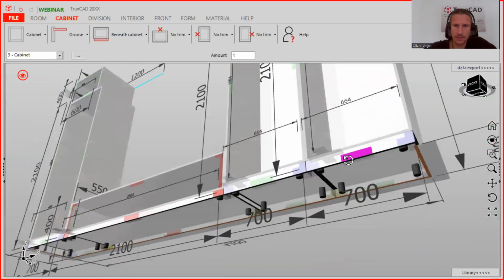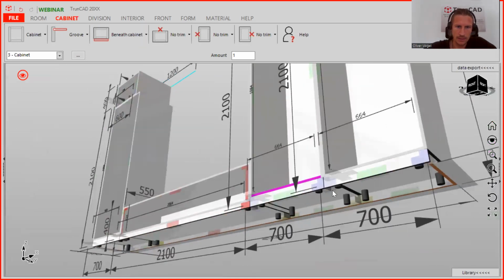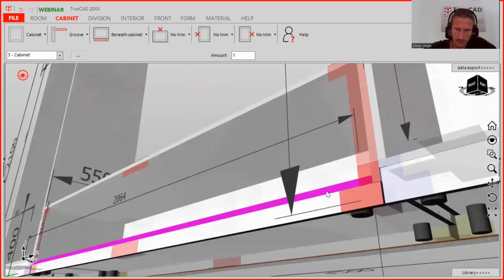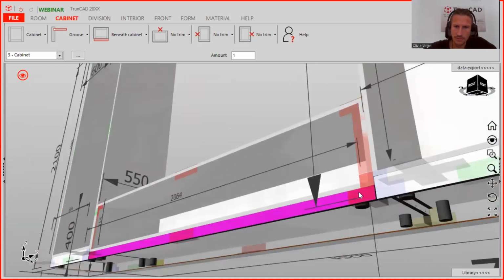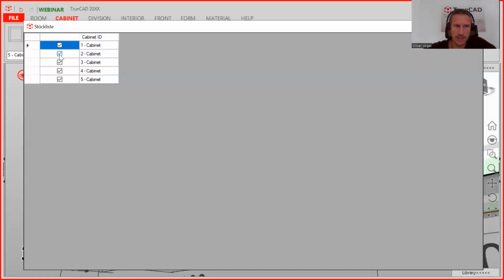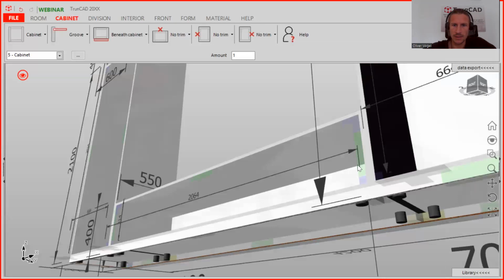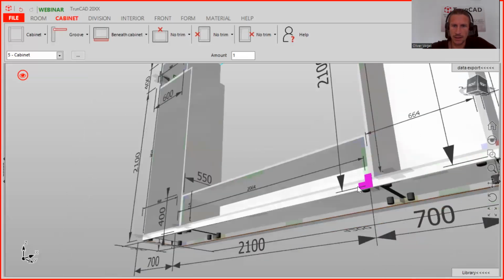And when you click here, this is now activated. It's already 50 millimeter. And you also say the offset is 0, and you say it's for all cabinets except the second one because it is on top. Then you close this, and you see all cabinets are now connected.